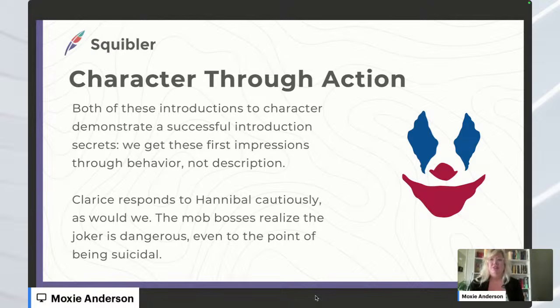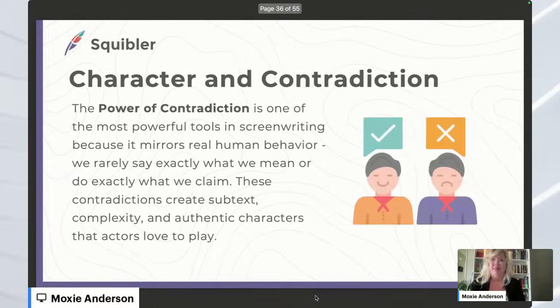I just happened to watch Pig again for the second time, a Nicolas Cage movie that came out a couple of years ago. The first parts of that movie are completely without dialogue. It's just our introduction to the character, and that is all completed visually. So if you want something to watch for how to create strong visual elements, I would recommend watching the first few moments of the movie Pig with Nicolas Cage.